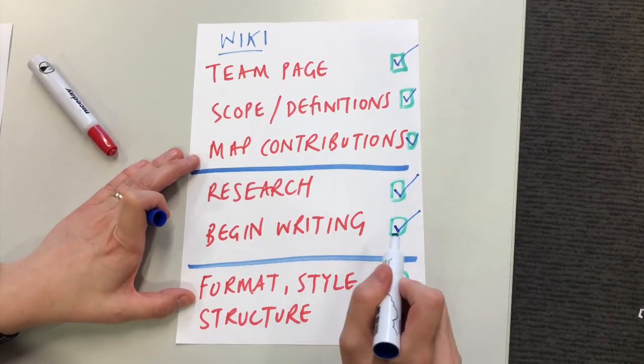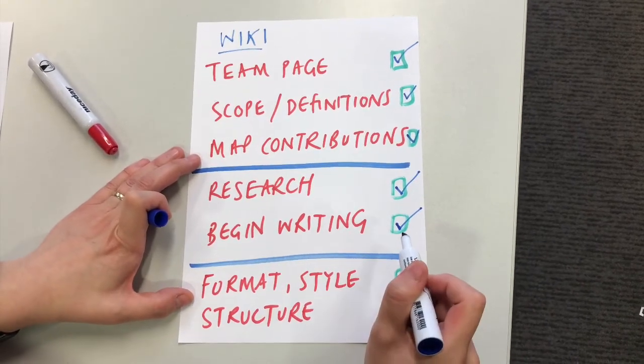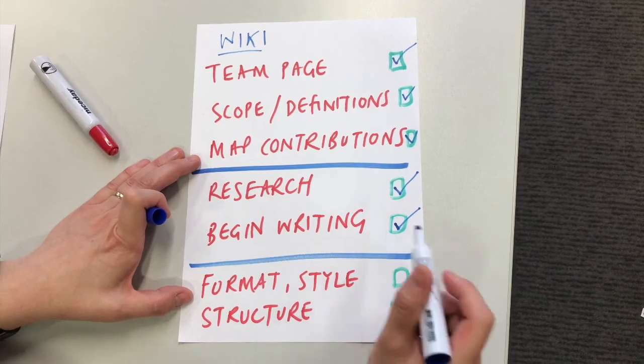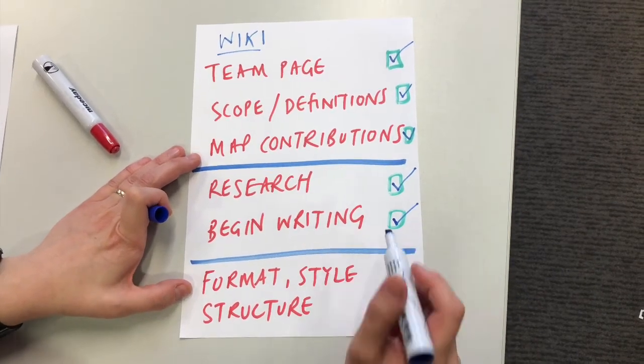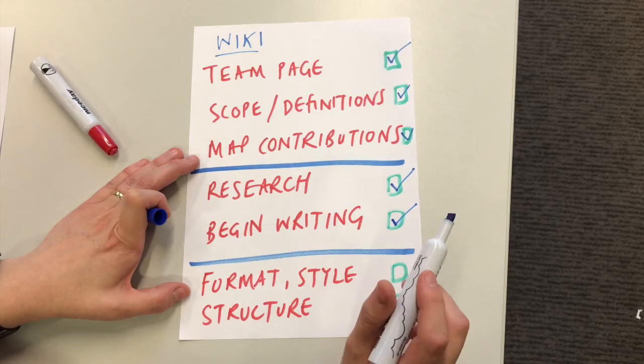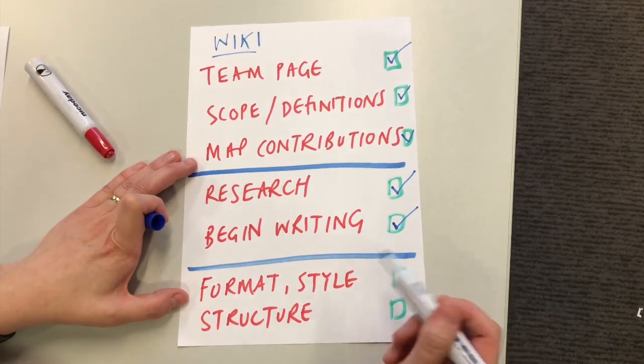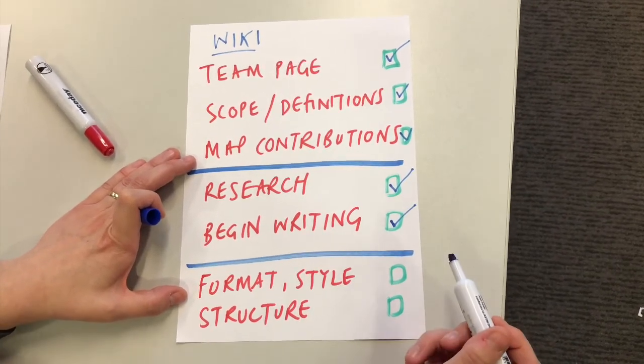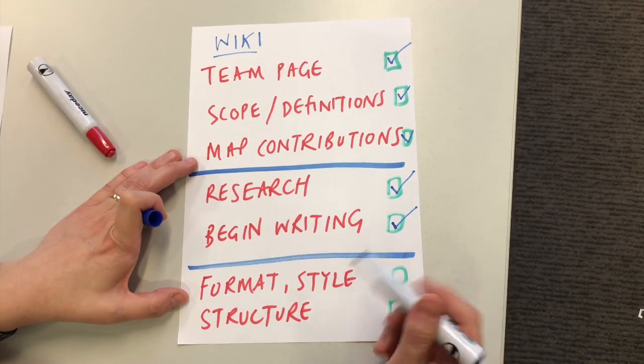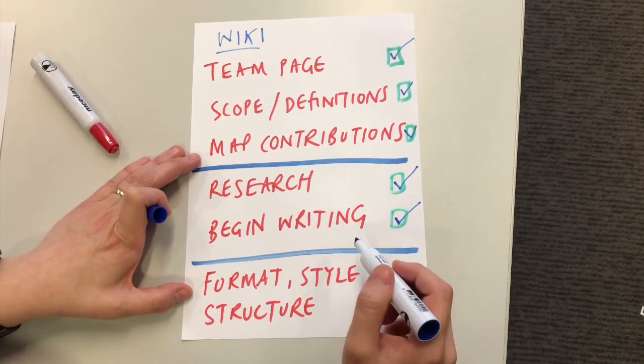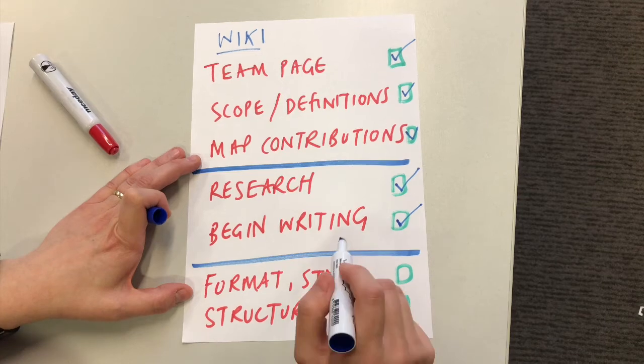Now, if you're working in a Google Doc, remember just copy and paste out at the end of the session onto your wiki so that we can see how it's coming together. It's also important because each team needs to be able to review the wikis of other teams, and you can't do that if it's in a Google Doc. So don't worry about the formatting and things like that, but just get the main content that you're generating safely into your wiki.